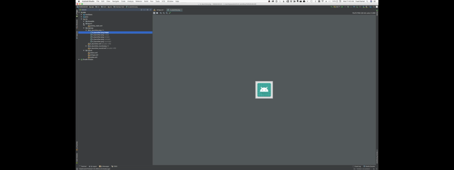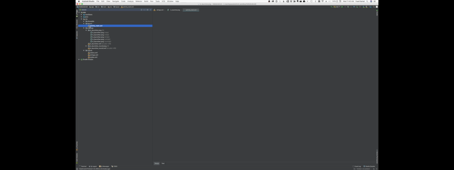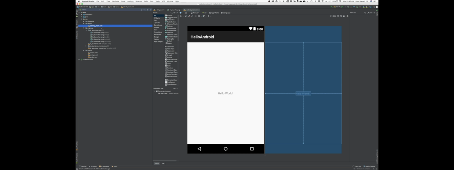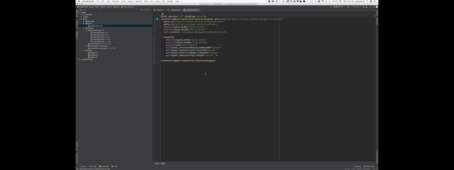And then under layout, you'll see we have the files that define the layout for apps. If I go ahead and open the one file that's there, it's called activity_main.xml. All the layout files are defined either in XML or by you in code, but the default is that they're defined as XML. And you can see the design view shows you how the actual app screen looks. If I click on this text tab at the bottom here, it will show me the code for that. And again, it's all XML. It's very simple and easy to read.